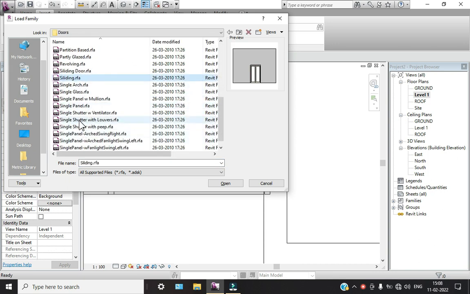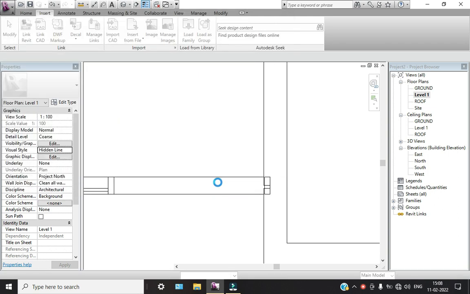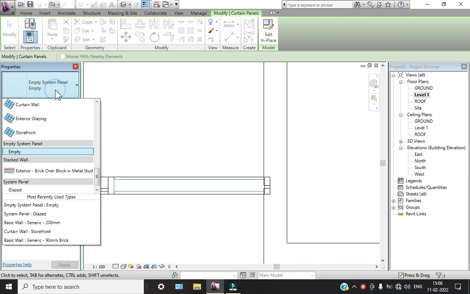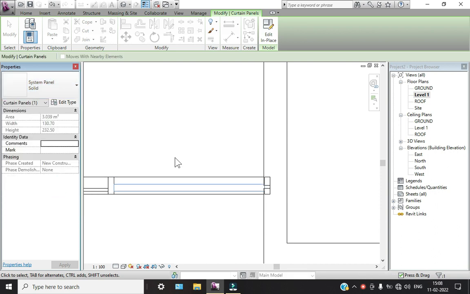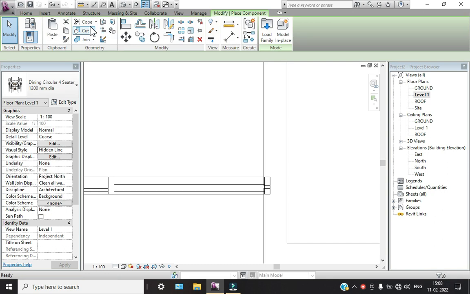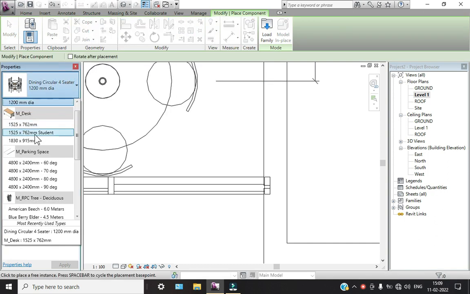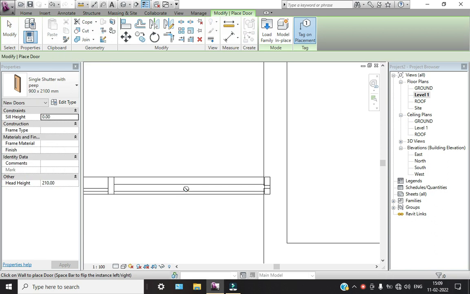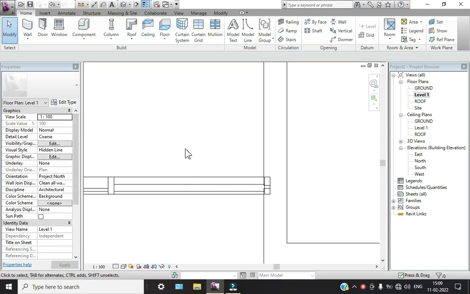So here we go. New doors, right? Here you want to be able to place, right? So now we will tap, unpin this. We'll select this as multi-panel, right?